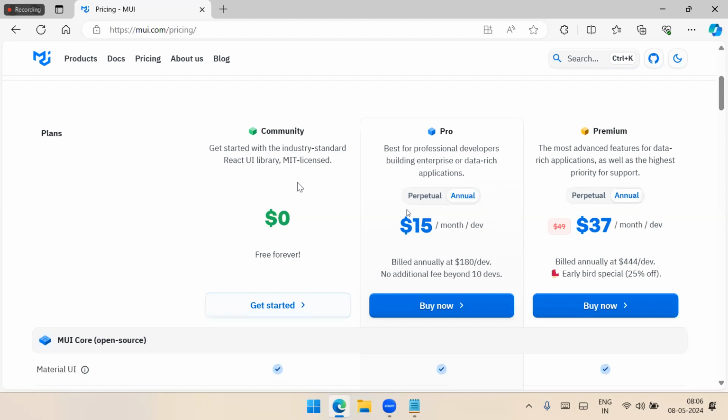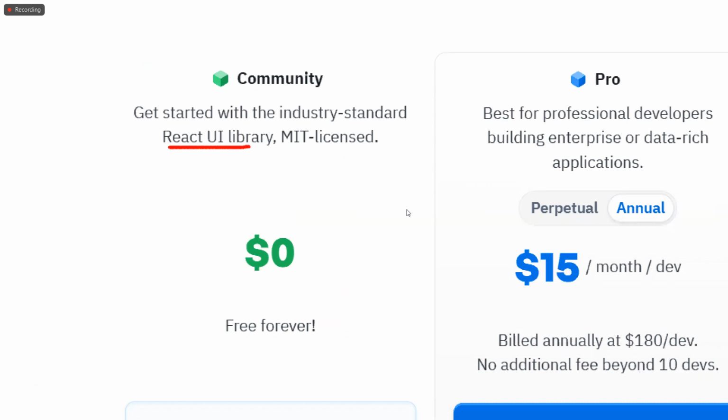So you can purchase and you can see that they have so different. And you see React UI library. According to the industry standards, UI library they are giving free. UI library means some components they are giving free, but UX library you have to pay money. And see, MIT licensed.